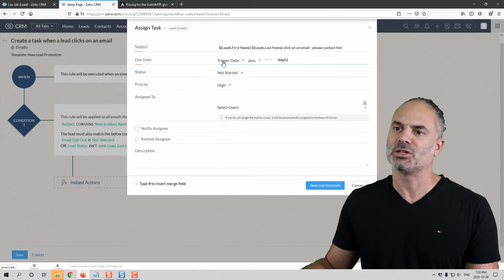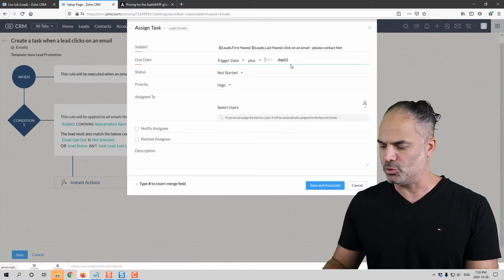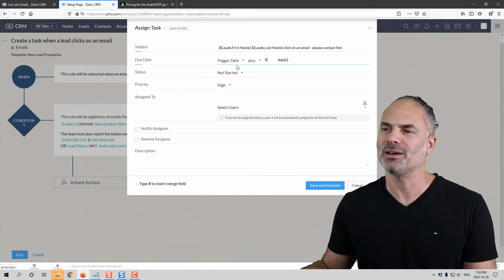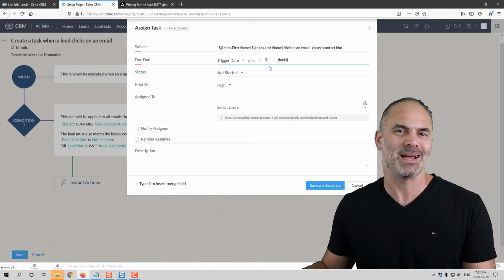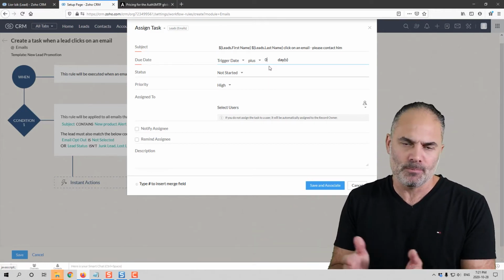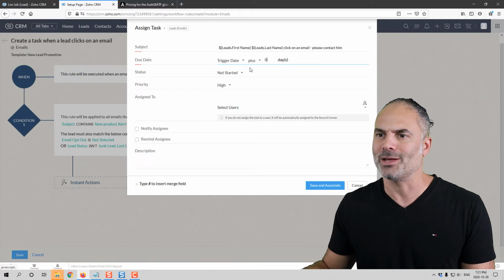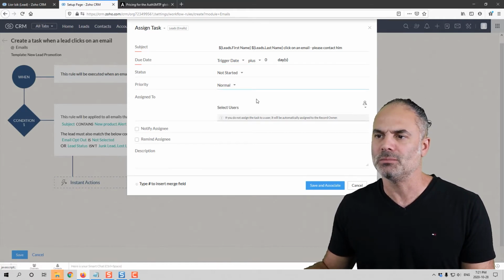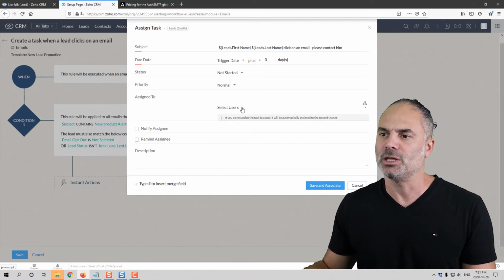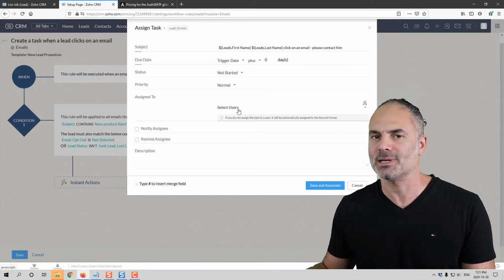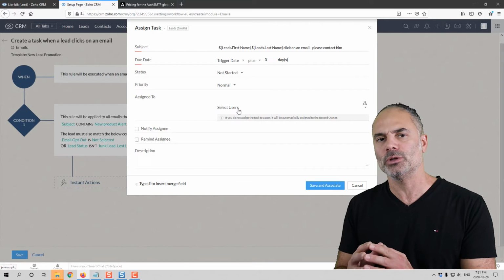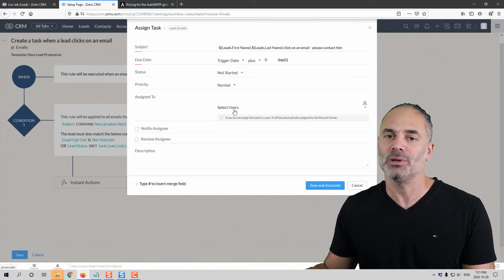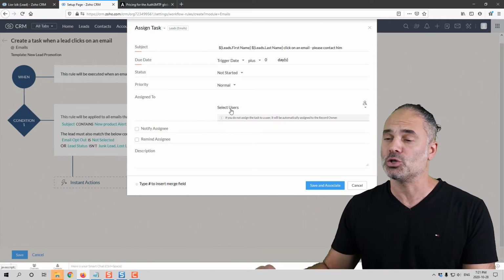And I can have a due date here, and the due date will be today. So if I have the trigger date plus 0 days, basically it's right now. So that's the right way to do it. The priority, I will keep it normal because it's not really high priority. The users, I do not really need to select because the same lead owner will be the one that will get tasked, and that's exactly what should be.